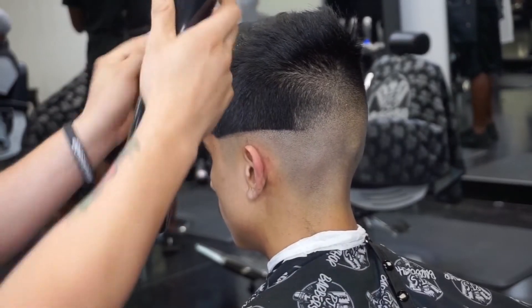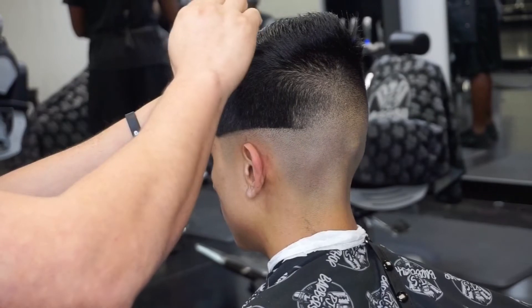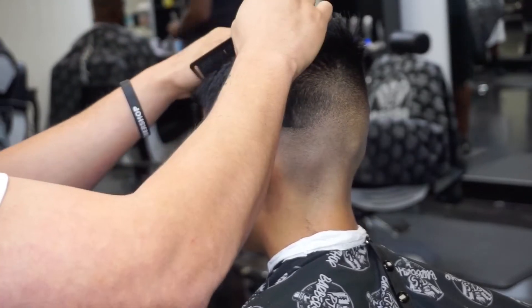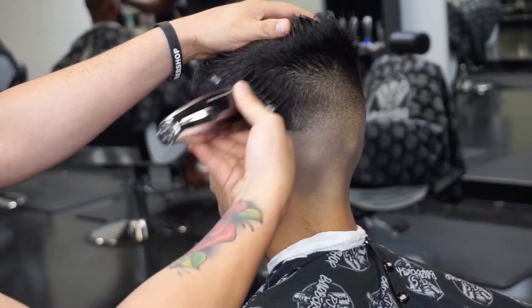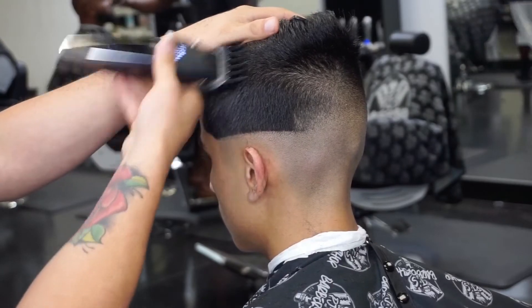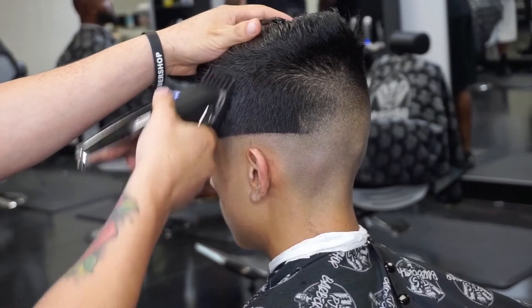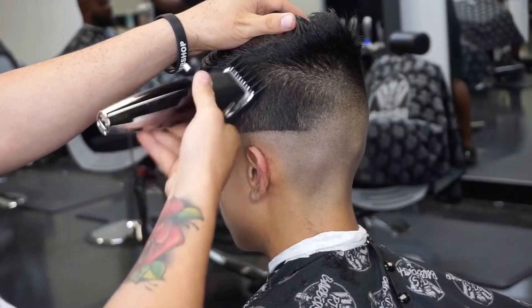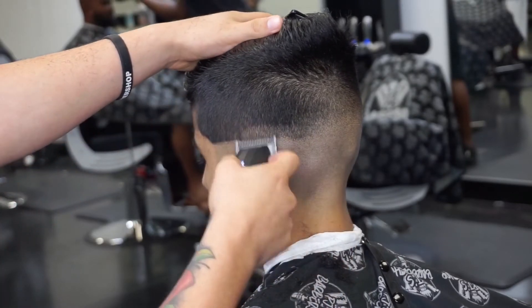Right here I'm spraying down the hair because he's getting a comb-over, so I want to part the hair away from what's getting cut and just section it off. My client likes the comb-over style but doesn't really want too much overhang. I'm using my number three guard — because his hair is so thick, so dense and so dark, we can get away with that three. Normally if you use a two or one-and-a-half and run up to that part you get that light line, but his hair is thick so three works. Then I came in with the number two to get rid of the bulk, then the half guard.